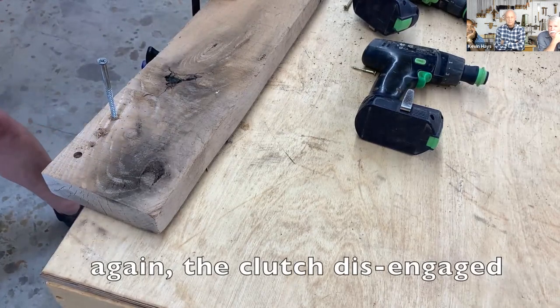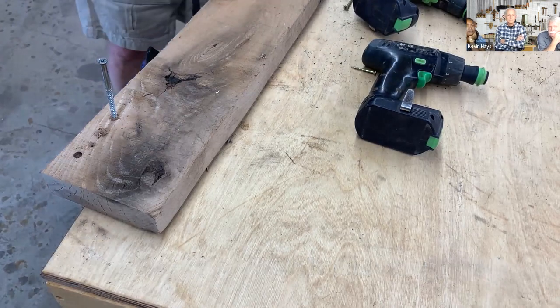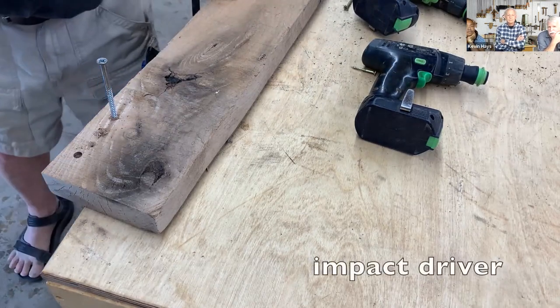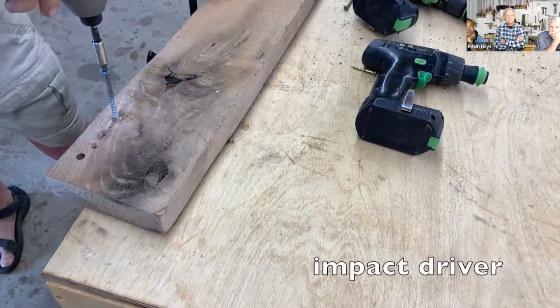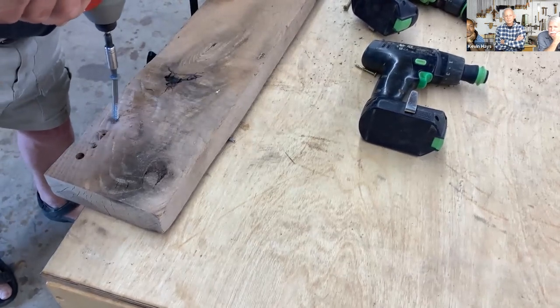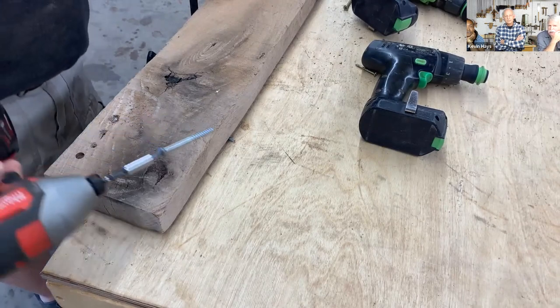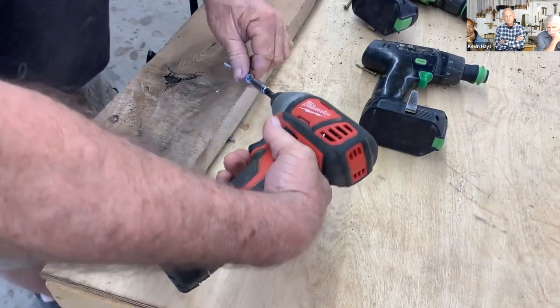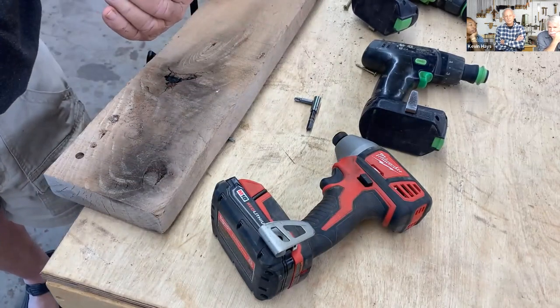I'm putting a lot of pressure. If the clutch disengaged because it's too much for the machine, so I get the impact driver. It just spins it right off. It just sheared it off without even thinking about it.